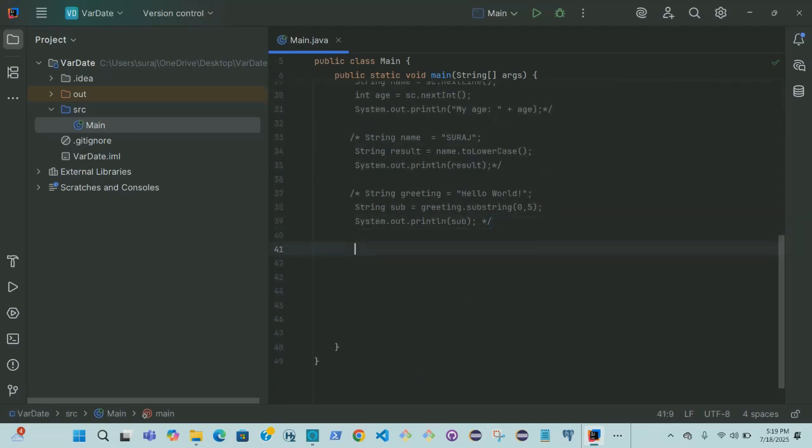I'm lazy to type. It's good to type, though. But let me give spaces here. We'll see the trim.